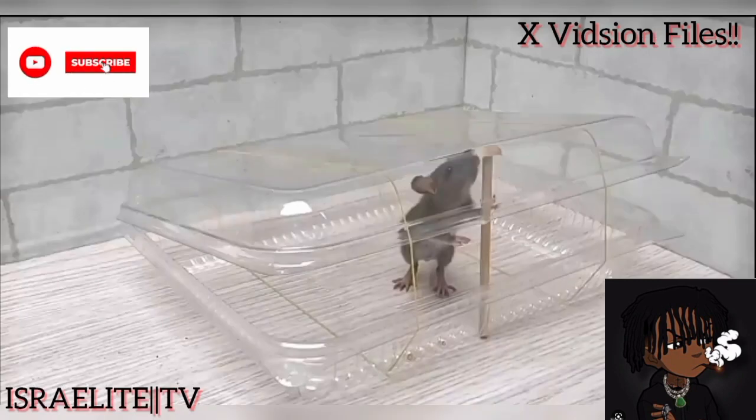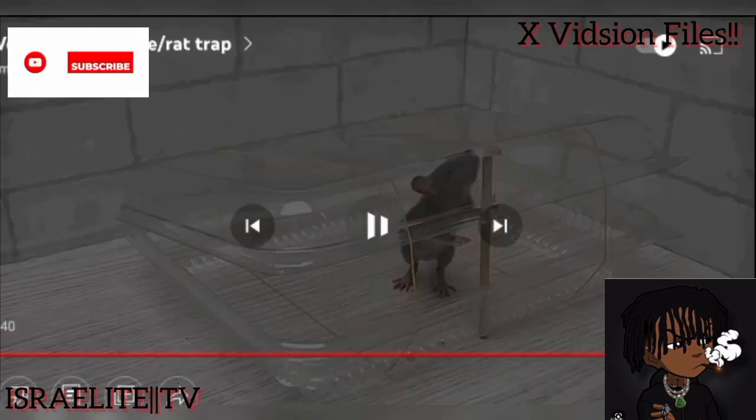Notice that he went to the other side to see if it's open. He stuck his head out, like, okay, it's open. Everything is still open. He gonna keep checking if the damn container's still open before he grabs that peanut.